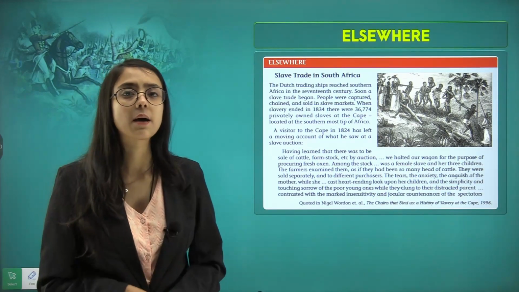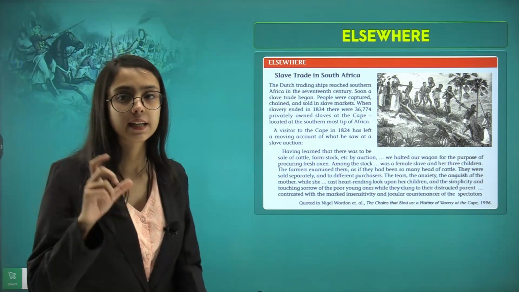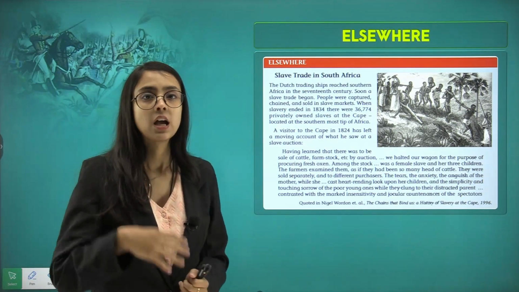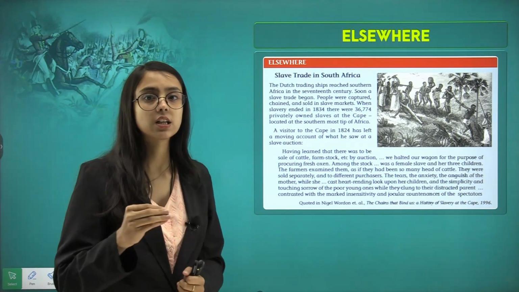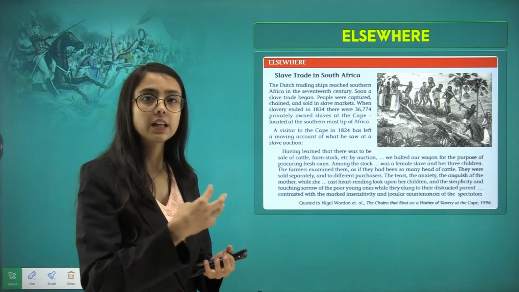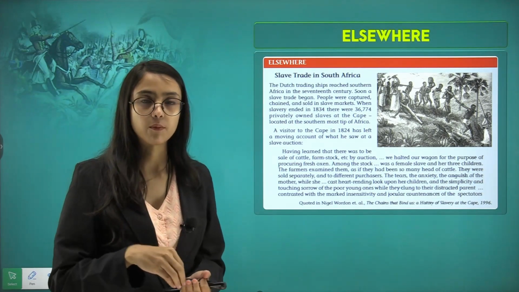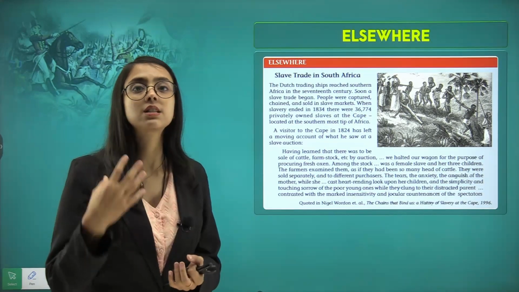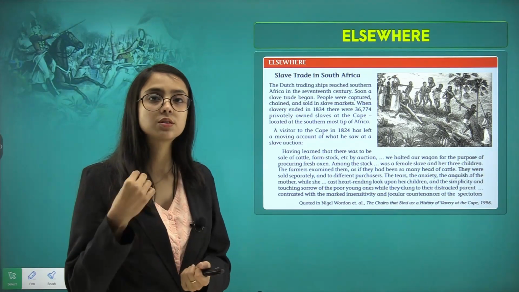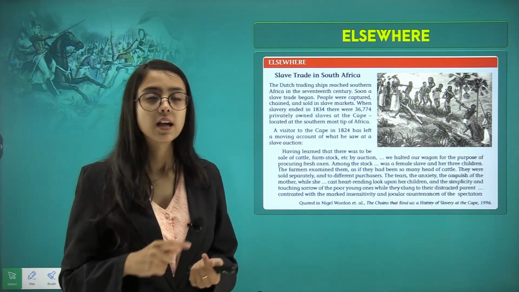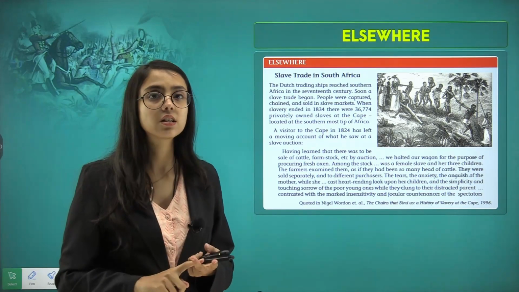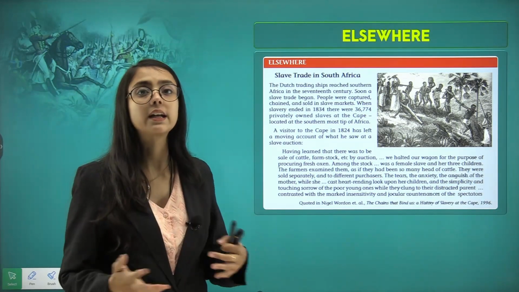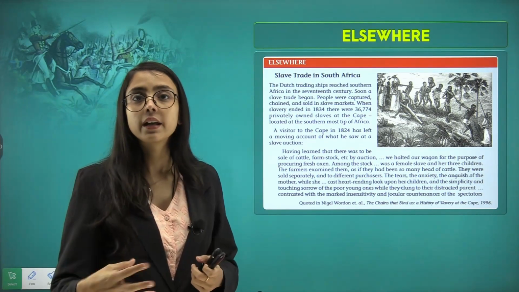Now let's talk about what was happening in the other parts of the world. Here is a story from South Africa. There was a slave trade going on in South Africa. The Dutch trading companies reached the southern part of Africa and conquered parts of South Africa. So what did they do here? They conquered the people and made them slaves in their courts. They were asked to serve the British and English masters. They did not have any rights. The living conditions for these slaves were very cruel. They were also shipped off, migrated or sold in markets to America and Europe.